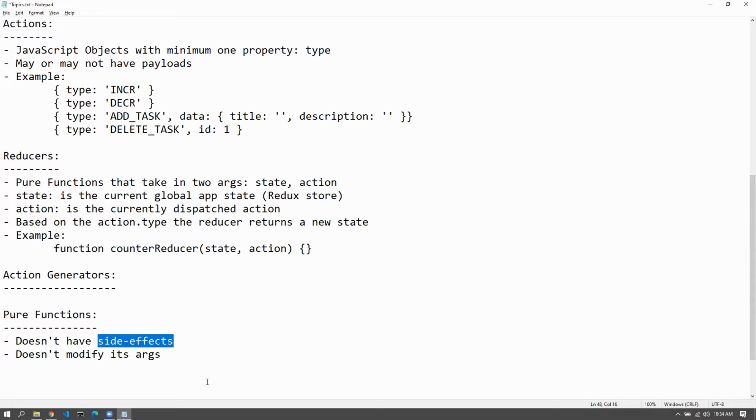Side effects in one line can be defined as something that is not predictable. As an example, we may consider an API call to the server. If we call an API to the server, we would not be able to know while calling the API what the server would return. The server could successfully return the data to us. The server could return an authentication error or a 404 error if the resource is not available.